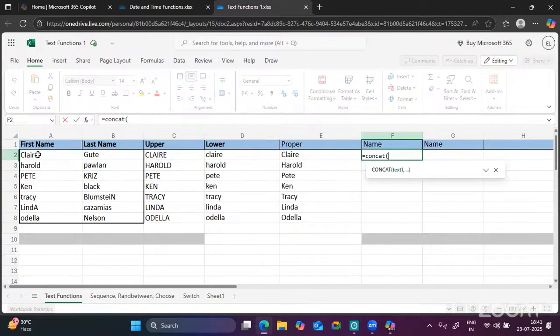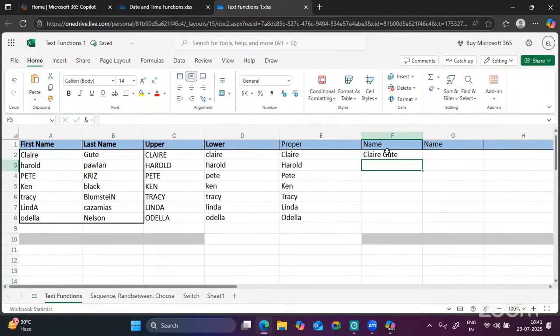So first I'm selecting the first name, comma. For space, I'm opening a double quote, giving a space, and closing the double quote, comma, last name, close the bracket, enter.